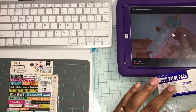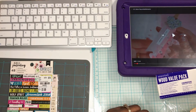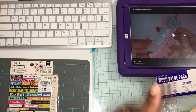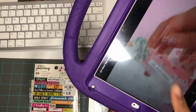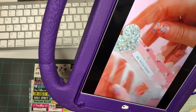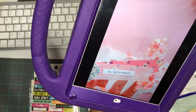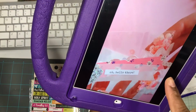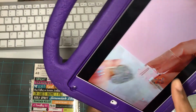So I'm going to go ahead and take my hearts out and try to embellish those like that. I think that was cute. I'm going to scrap lift that idea from that video, and I'm going to make the paper clips like that. And then I'm going to play around with the little vellum packs and some of my scraps. And then some of the flowers and that rickrack, I have to admit, I don't use that much, just because with ribbon projects and things, I don't use that rickrack. And so that'll be able to use whatever colors that I do have in that. I think I'll go ahead and make some of those and see how it turns out.